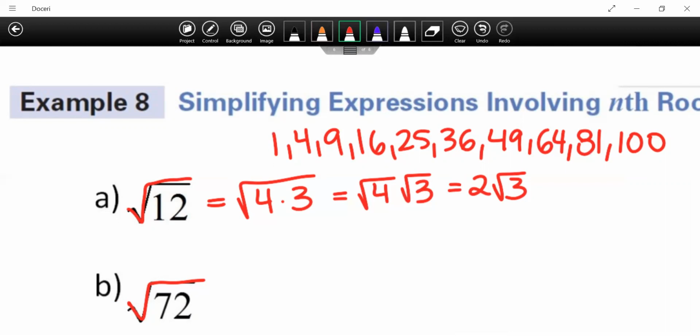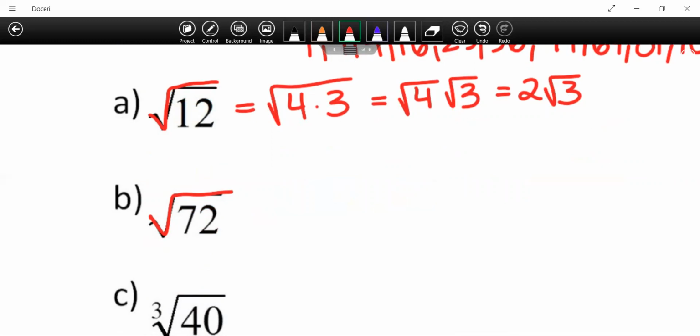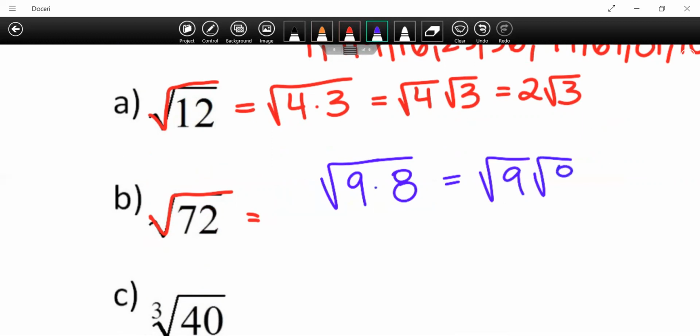36 and 2. Now I'm going to show you why both will still work, but one's a lot faster. We're going to do the long one first. Someone told me 9 times 8, a perfectly good answer. Let's see what happens. We can split this up into the square root of 9 times the square root of 8. We're still going to get 3 root 8. Technically, it's right, but can we reduce it down further?